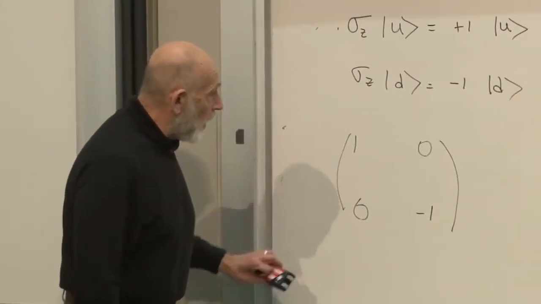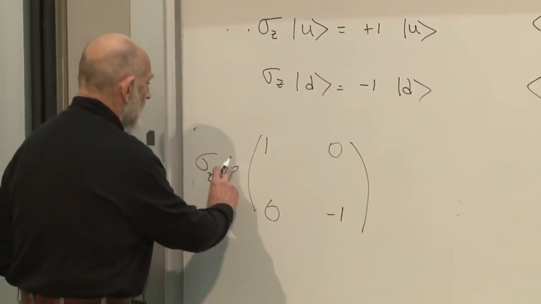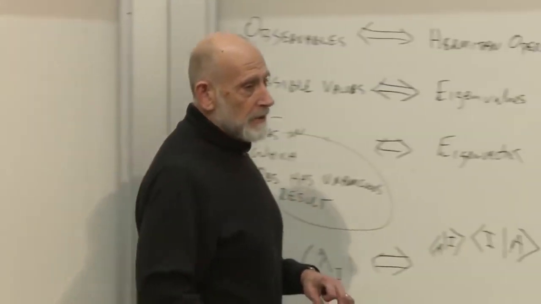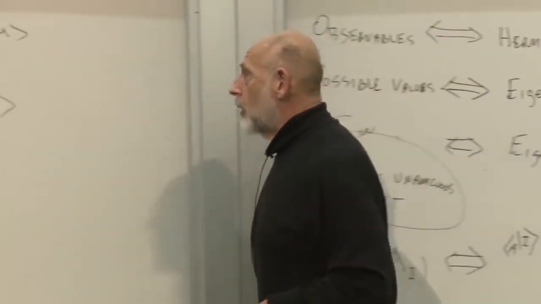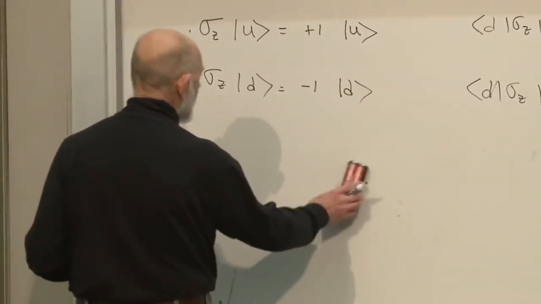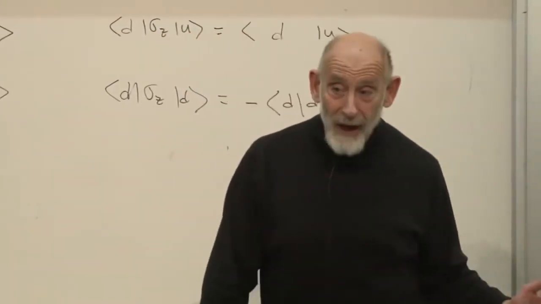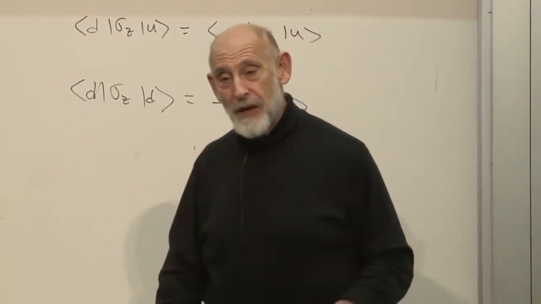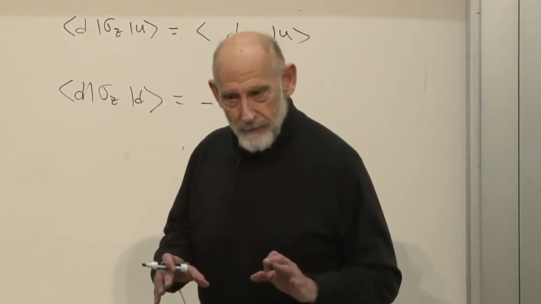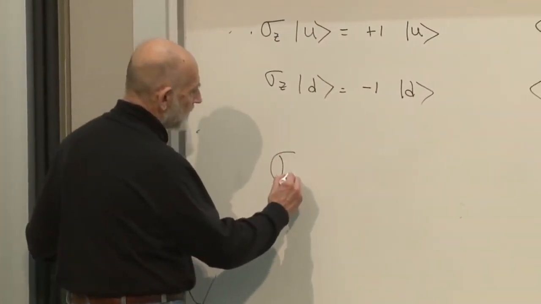All right, so we found one of the sigma matrices, sigma z. They're called the Pauli matrices, sigma x, sigma y, and sigma z. Let's see what we can find out about sigma x. Now, if I use the x basis, the basis of left and right, I would just find exactly the same thing. But I want to stick with the up-down basis, but find out what the matrix elements of sigma x are.